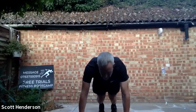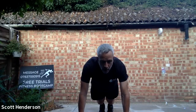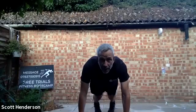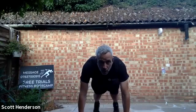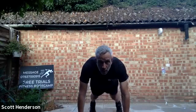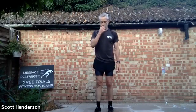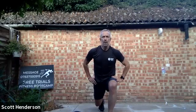Into plank for them plank jacks. Twenty seconds of plank jacks. 15 seconds, no knees everybody. Bounce that left leg, lunge hops. In position. Go.